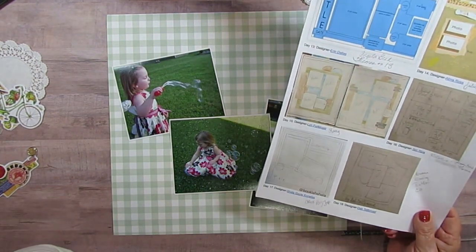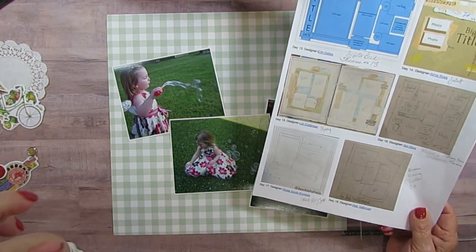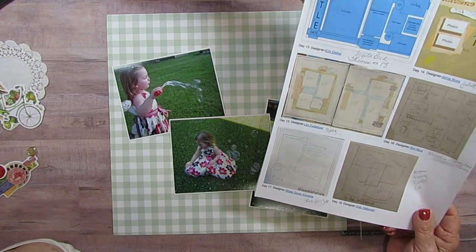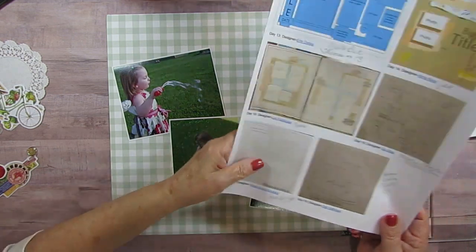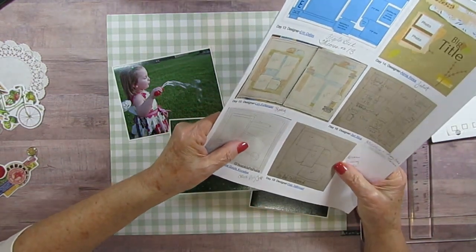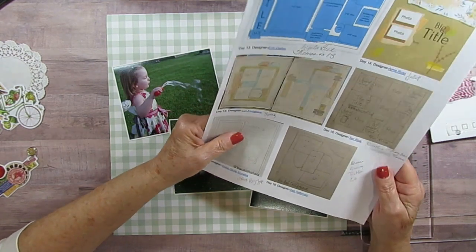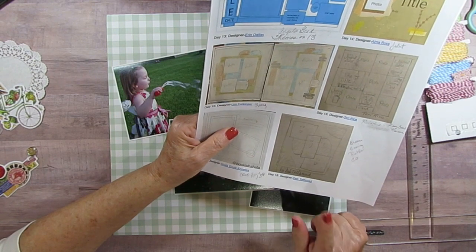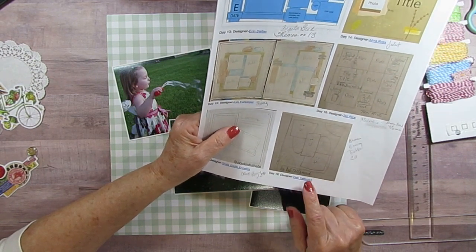Okay, today we are scrapping with the 30 days of sketches with Chrissy's Beautiful Life. And we are on day 18. Let's see, that means we have 13 days left. Okay, and Deb Tallboard is our sketch artist today.